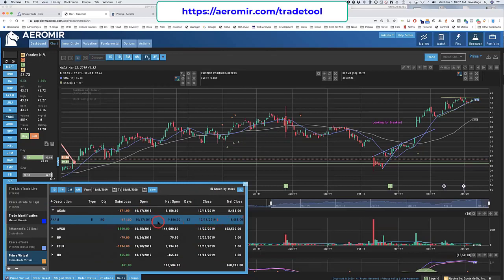I will tell you that this information is a brief version of the more verbose version that's in the journal, because that has not only the profitability of the individual trade versus grouping the whole thing together, but also all the rest of the tagging that you have for post-trade analysis.